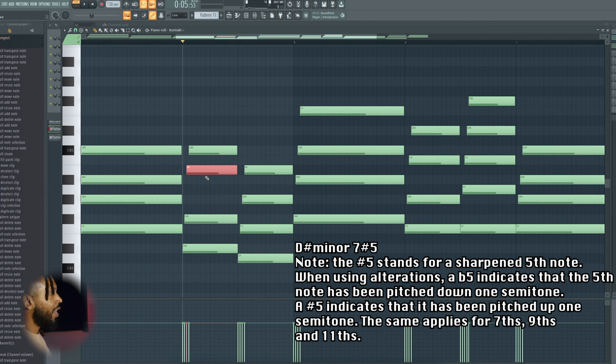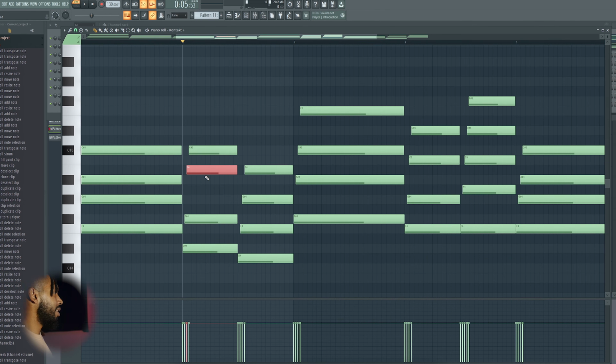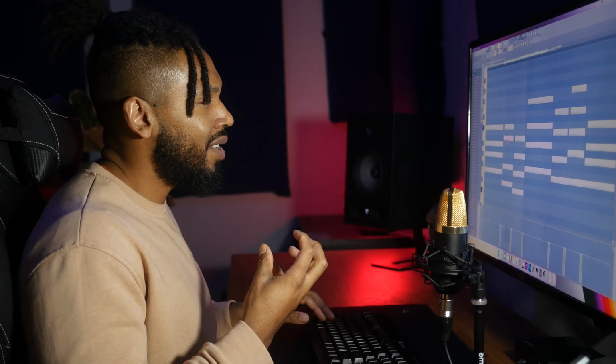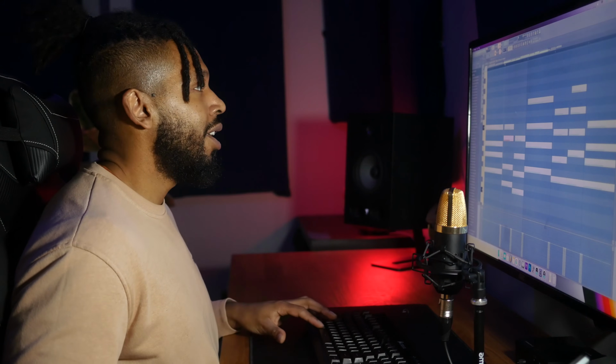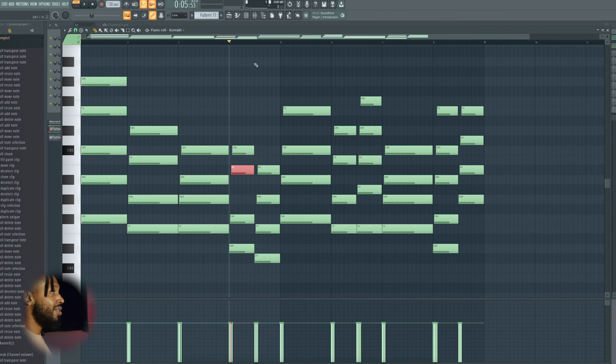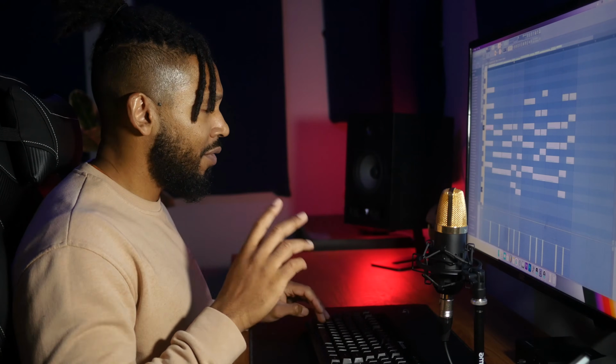So we're tackling two things. We're introducing tension because, you know, it sounds a lot less harmonious. The landing is a lot less comfortable with this sharp 5, but it creates that tension that is so quintessential for R&B. So altering your chords is very important. You can do the same, say with a major chord, you can turn it into a sharp 5 or a flat 5, whatever you really need.